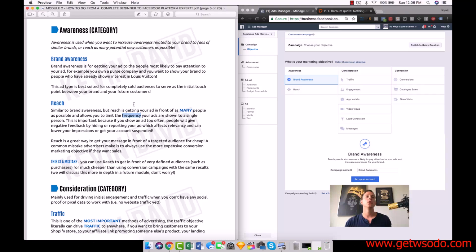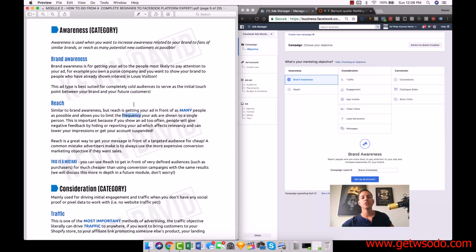And this is important because you don't want to spam people over and over and over again with your ads because they're going to get tired of it. They're going to get tired of seeing you. They're going to say that they want to hide that ad. They're going to report you potentially. And if people are giving negative feedback to your ads, it's going to decrease your relevancy. And if your relevancy goes down, then you're not going to be able to get as many impressions for your ad, and you could potentially get your ad account suspended as well.